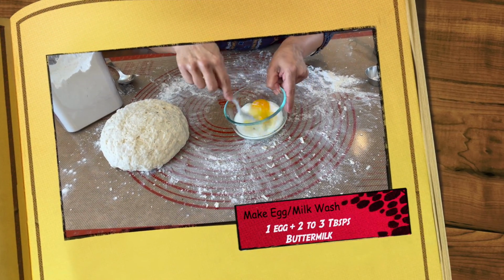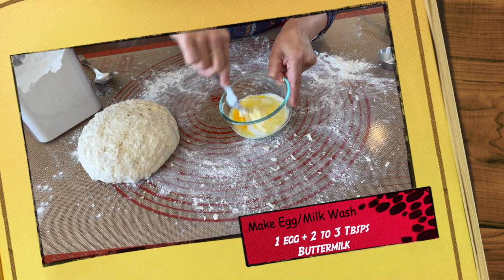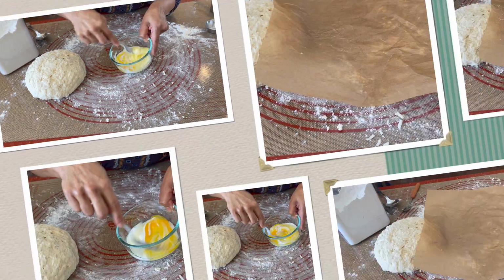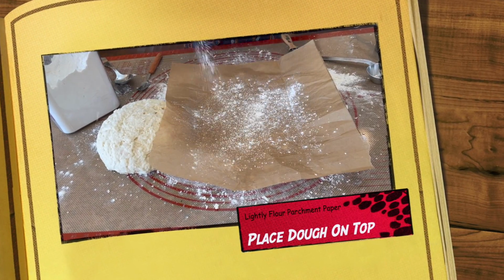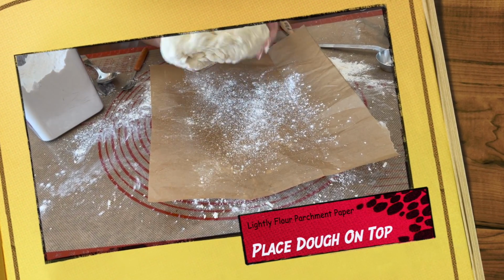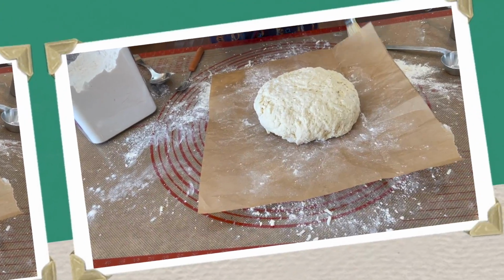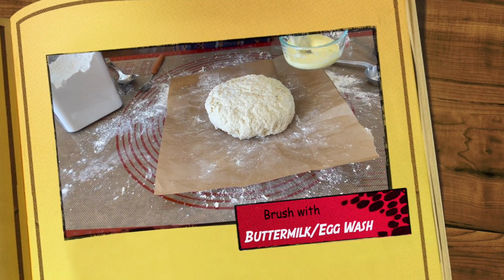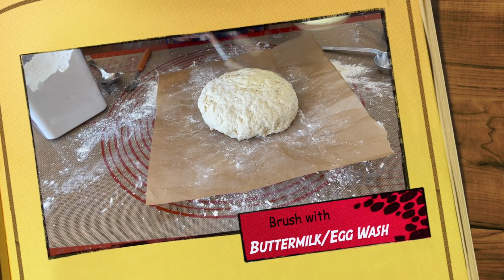Okay, for the wash, I'm using buttermilk and egg. Mix it together well. Okay, so I have a parchment paper. I'm going to line it with flour. I'm going to add my dough on here. Now I'm going to brush it with the buttermilk and egg wash.